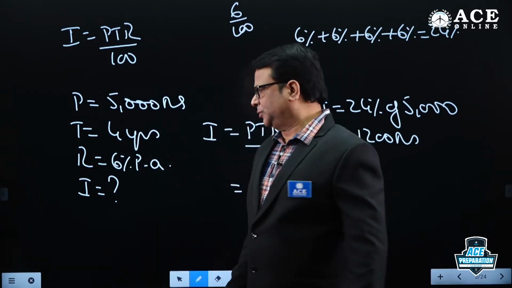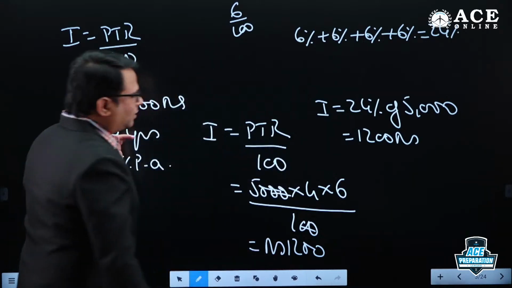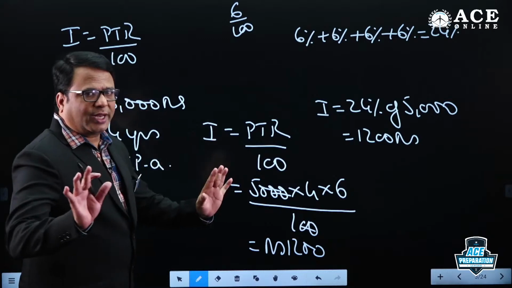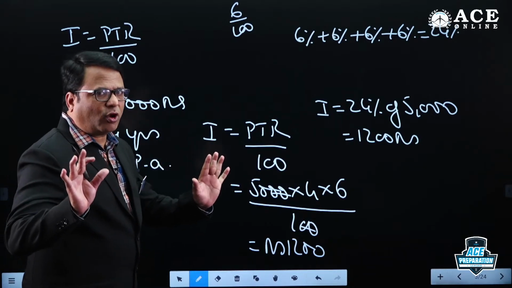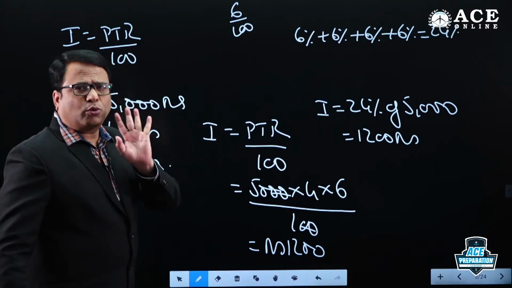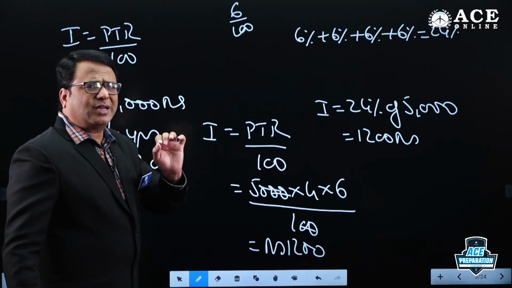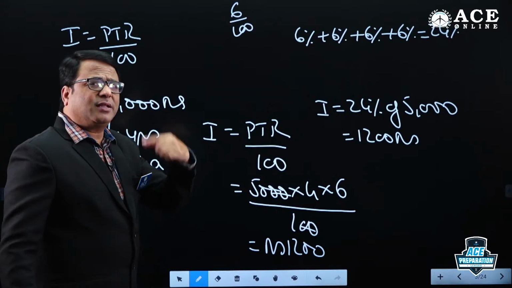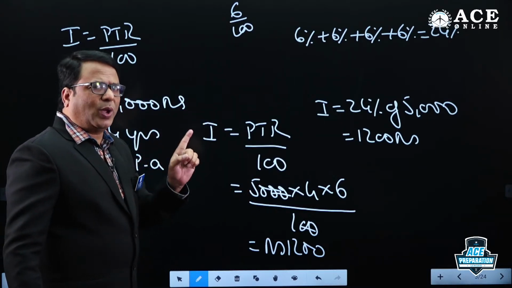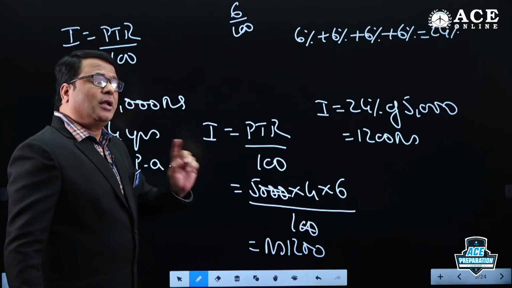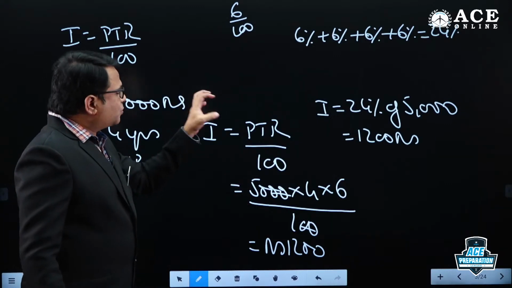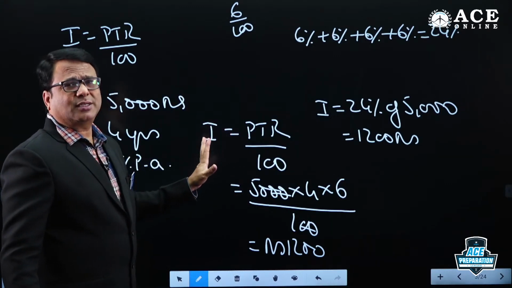Okay, right. Now, this is the formula about simple interest, only one formula. So, out of these 4 variables, how many variables are there in the formula? I, P, T, R, 4 variables. Out of 4 variables, if you are asked to find out any one variable, the remaining 3 variables will be given in the problem, and you substitute those variables and get the answer.